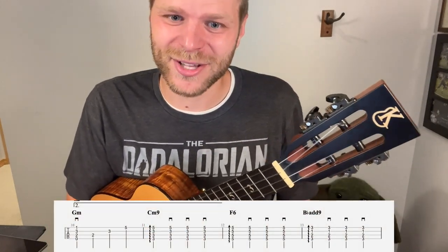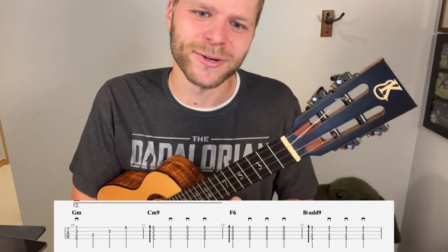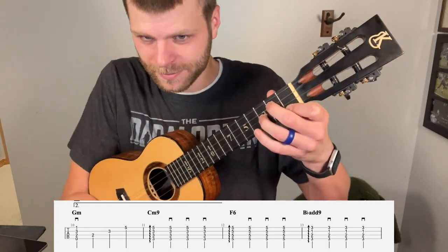But let's go on to melody B now, the second part of the song. It's actually a little bit simpler, but I really love how this sounds on the ukulele. So it sounds like this, measures 10, 11, 12, and 13. Should be something like.